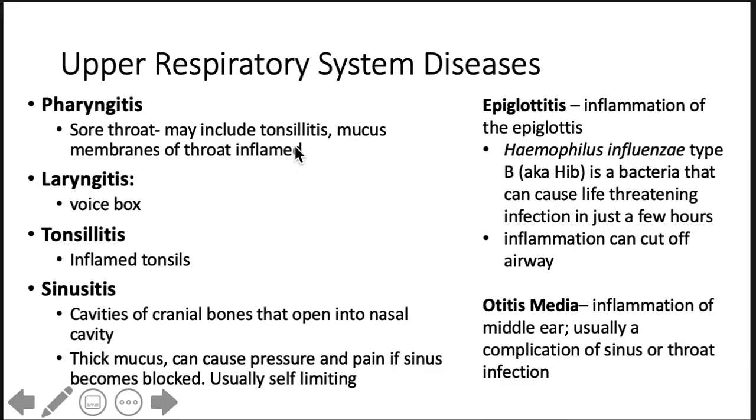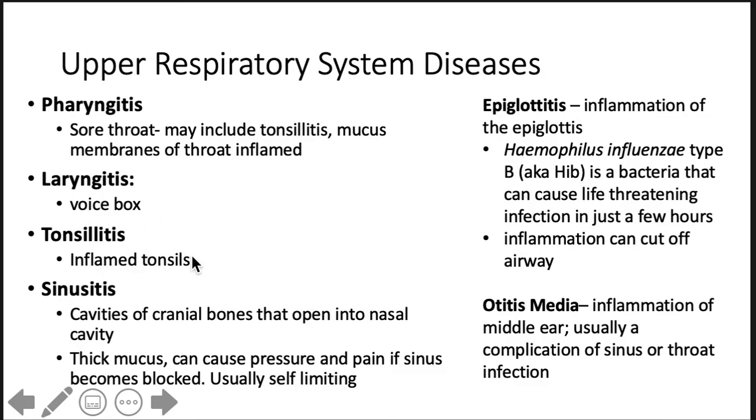You may or may not have more symptoms. Okay, laryngitis, when you have inflammation of the voice box, typically you lose your voice, or you would have a very raspy, weak voice. You typically don't have any other symptoms when you have laryngitis. It's very targeted at the voice box, but you could have some fatigue.